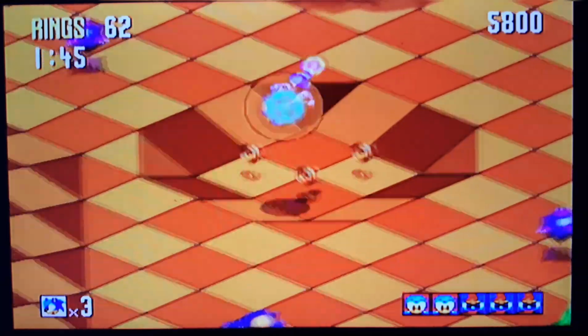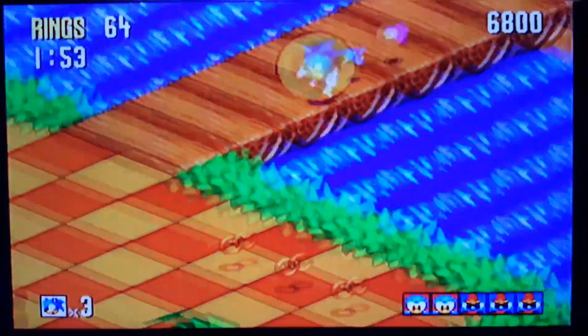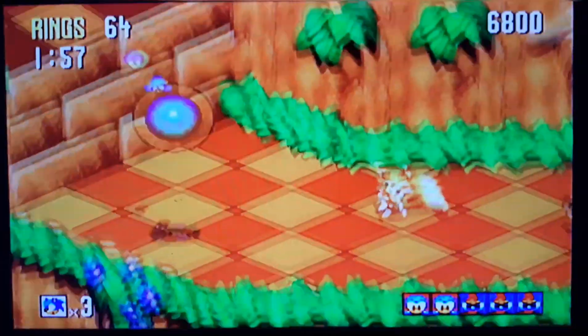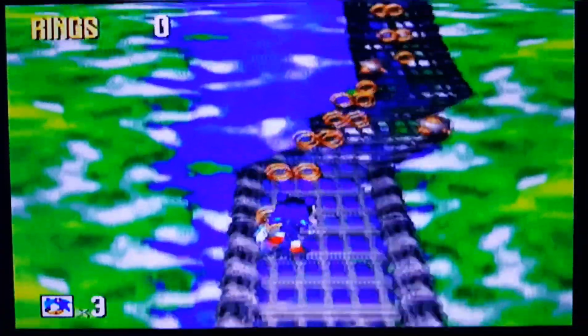What else? And as you saw earlier, if a Flicky is off screen, there's actually a radar that shows the Flicky icon to where one of the Flickies is. Which is something that the original game didn't do. So that's amazing.